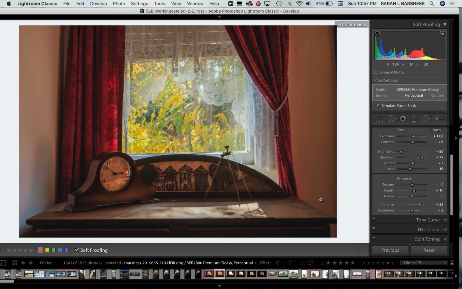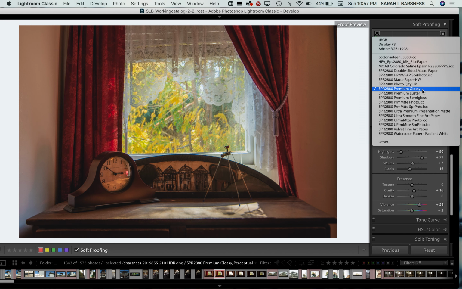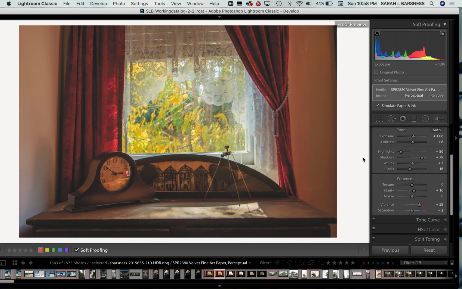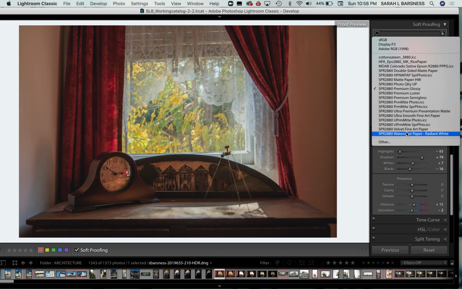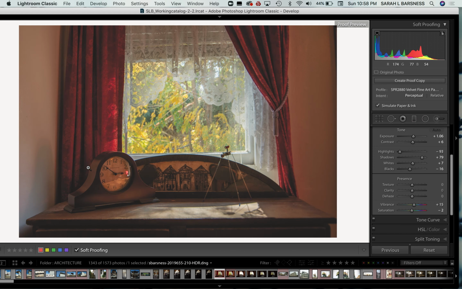Okay, I'm going to show you one other paper just so you can get a sense for how dramatic this can be, and then I'll go ahead and stop this video and let you go explore some of the videos that have more detail if you're interested. Let me just show you very quickly a fine art paper, and this is really typical of the fine art papers. This is a matte paper. It's called Velvet Fine Art, and actually let's go out of the proof copy, back to the original. So if we go back to the Velvet Fine Art, you can see how very strongly this soft proofing changes the look of that. We lose a lot of the crispness, a lot of the richness of the black.